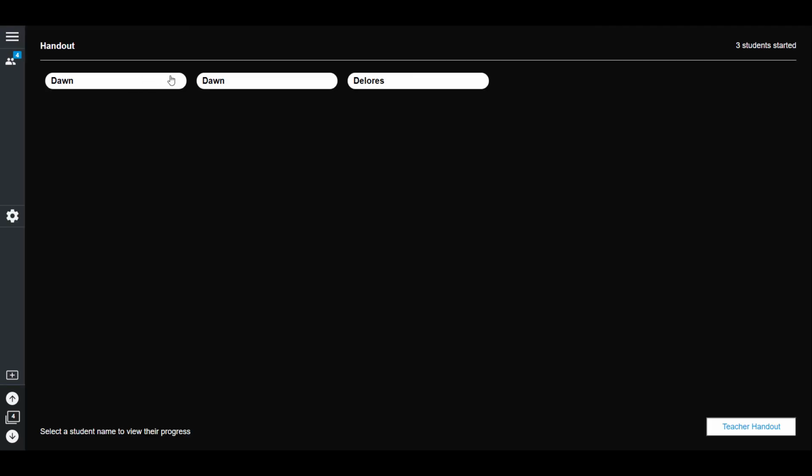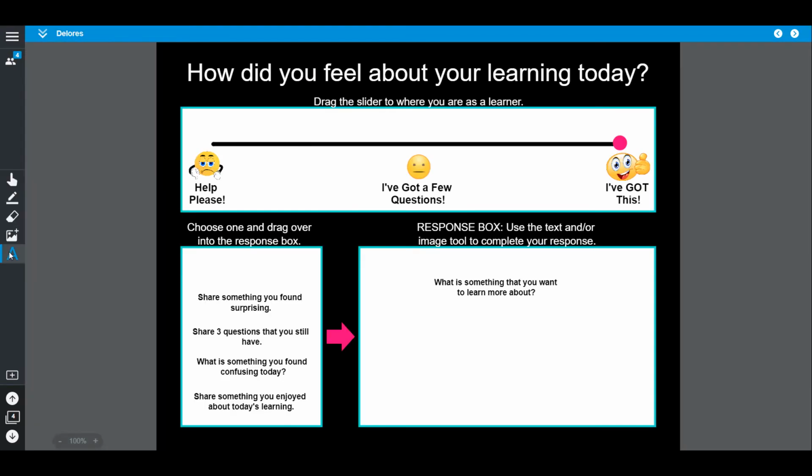You can click on Student Progress to see what they have completed, and provide feedback directly on the page for them to review. This can be done synchronously or asynchronously to provide support throughout the activity. Individual handouts allow students to take control of their own learning in a fun and meaningful way. As a teacher, you are also able to see the transformation occur at a higher level of thinking.